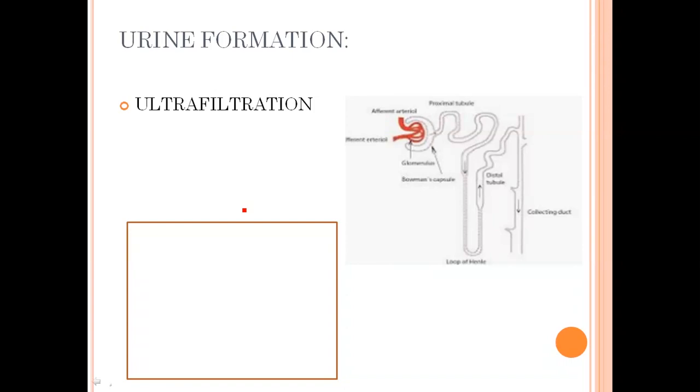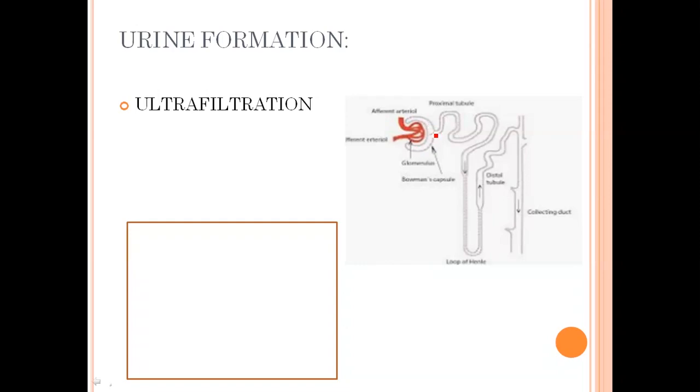After the blood is filtered out in the glomerulus by the process of ultrafiltration, the filtrate which reaches into the Bowman's capsule is then termed as nephric filtrate. So here children, you can see that this is the portion, the glomerulus, where the ultrafiltration takes place, and this process occurs at high pressure. Because of the pressure, the blood is filtered out along with the various substances. It reaches the Bowman's capsule.